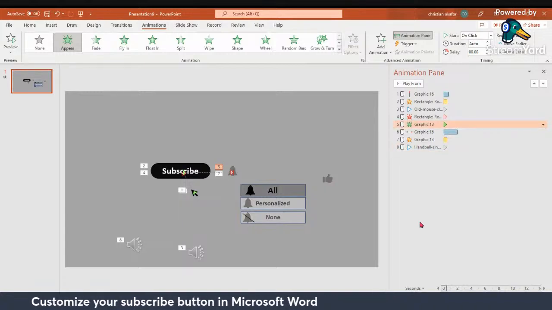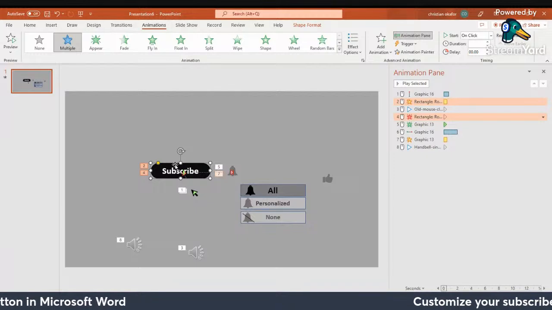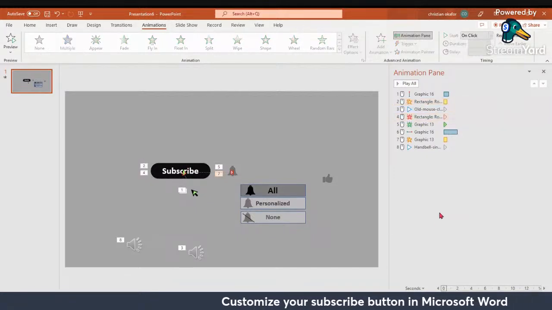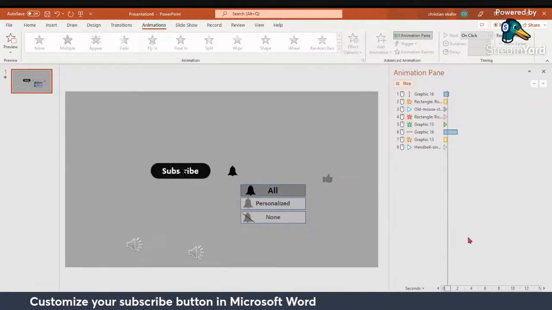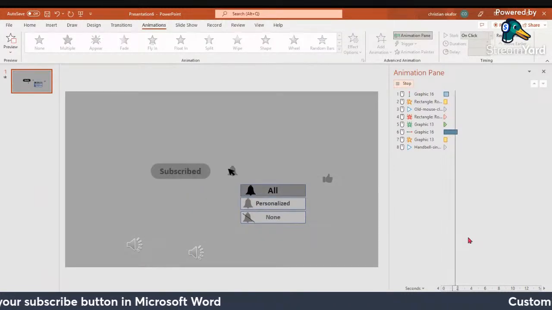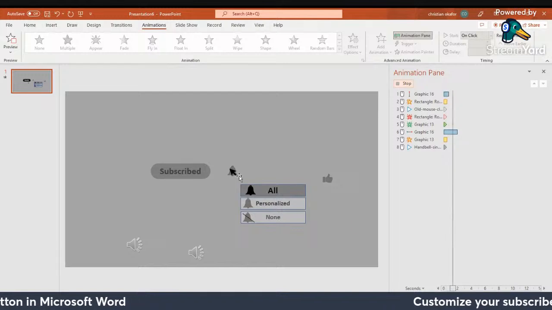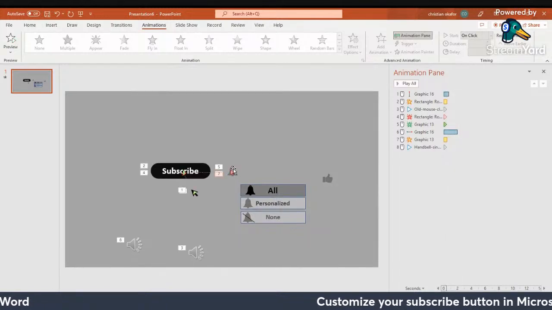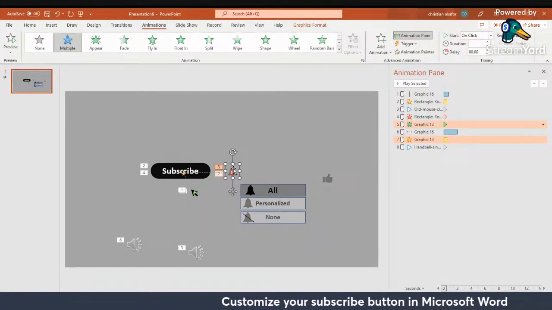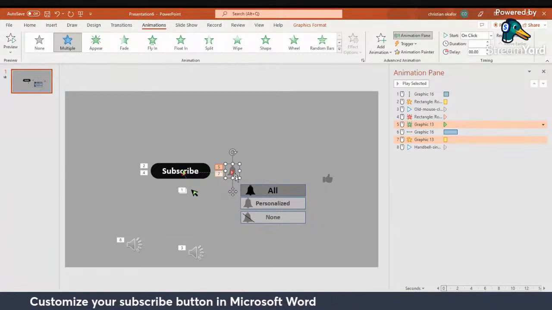Yeah, it will appear after the black subscribe button disappears. So let's try and see. Yeah, the same thing. I will have to group both of them, but it is not bad.